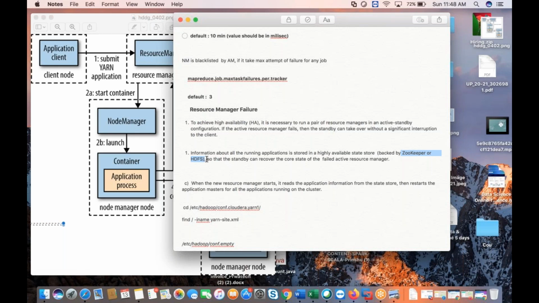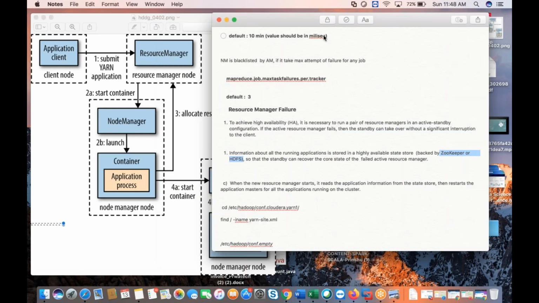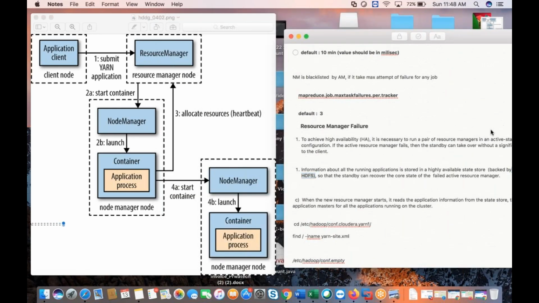So if the active resource manager is killed or goes down, the standby should access this property. Standby can access this property, so the standby can recover the core information if the resource manager failed.